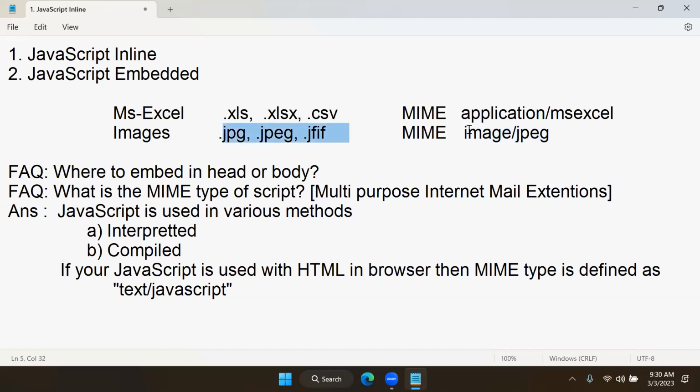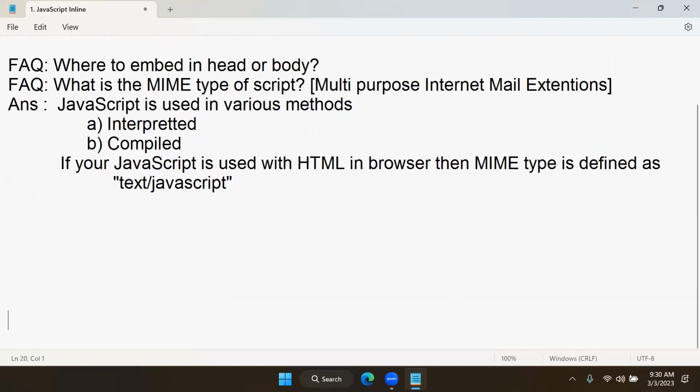That means now the point is, you are using JavaScript, but JavaScript can be used in several ways, with compiler, with interpreter. What this text/JavaScript indicates is that you are using it with an interpreter.